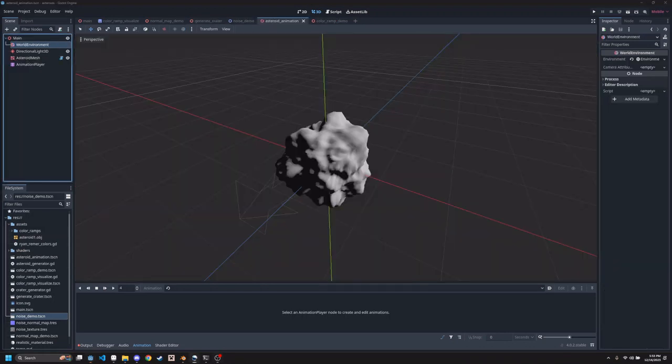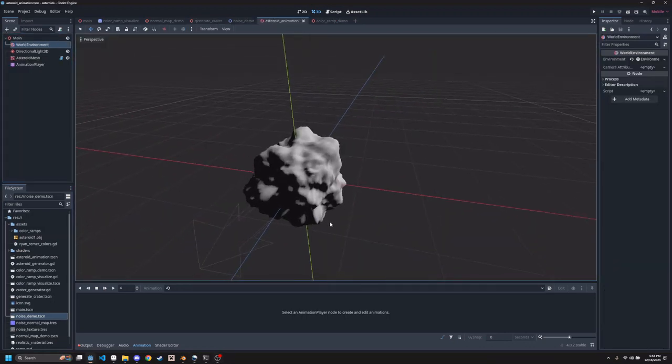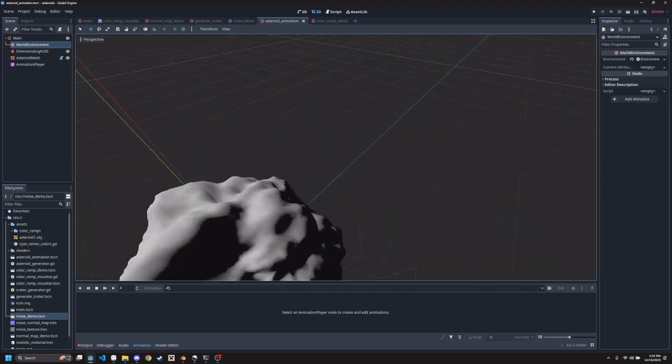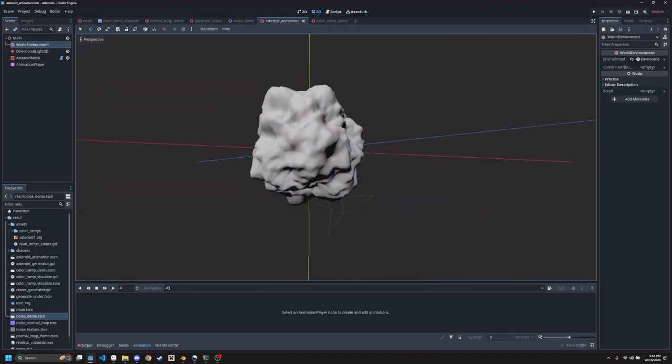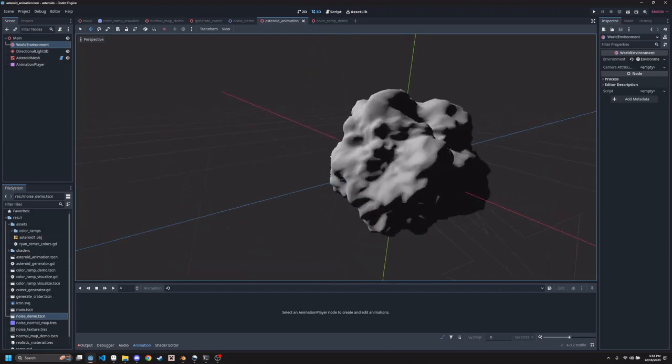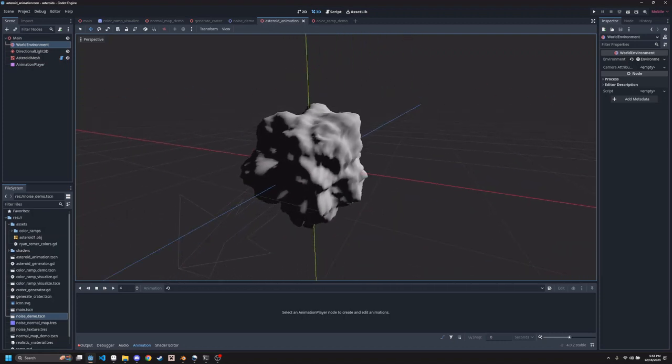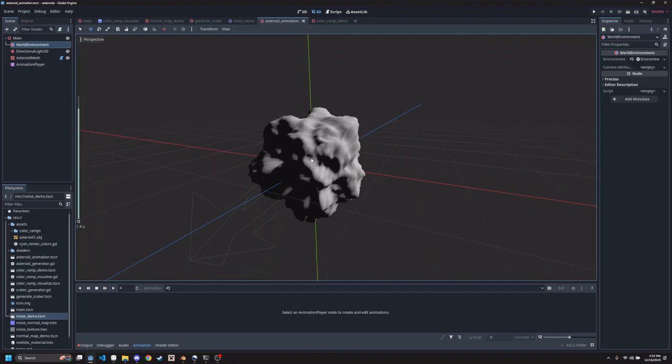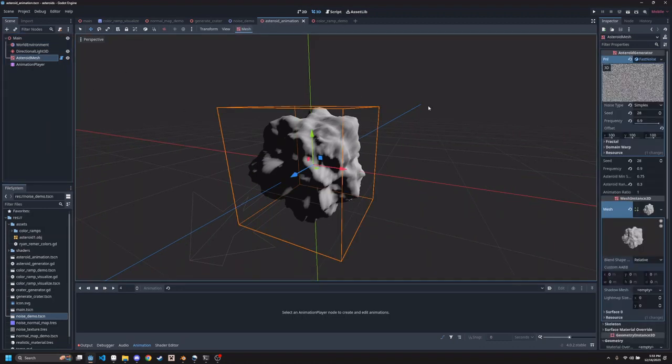At this point, we're making pretty good progress in creating asteroids in Godot. Unfortunately, this is when I realized that I wanted to switch and start using a 3D modeling software instead. Using Godot to create asteroids would have been really cool, as it would have allowed us to create an infinite number of shapes. The problem is triangle count.